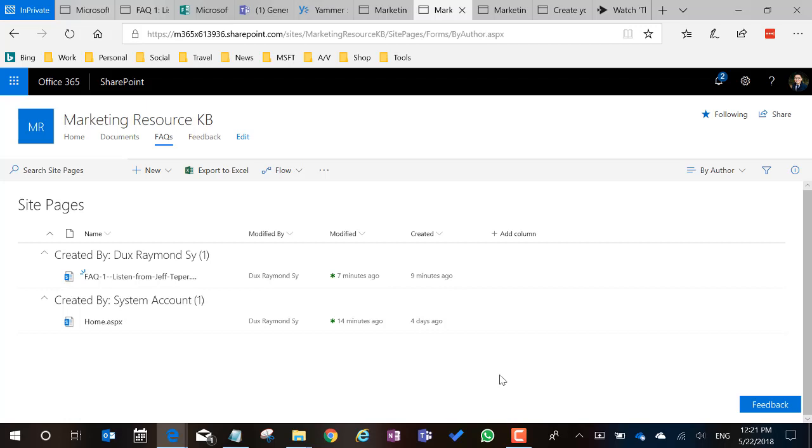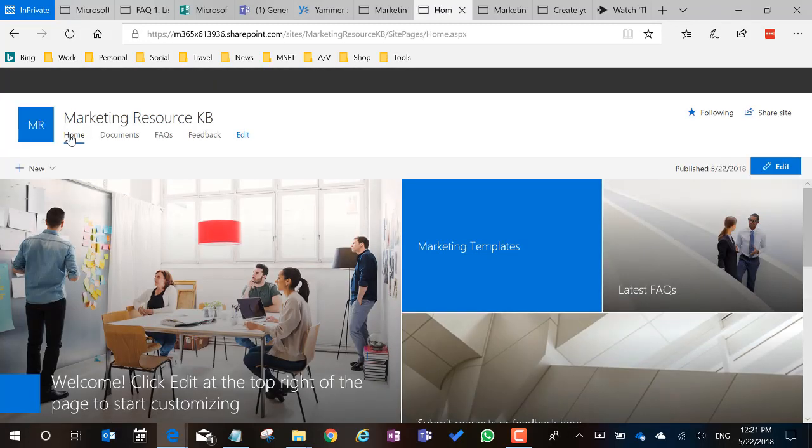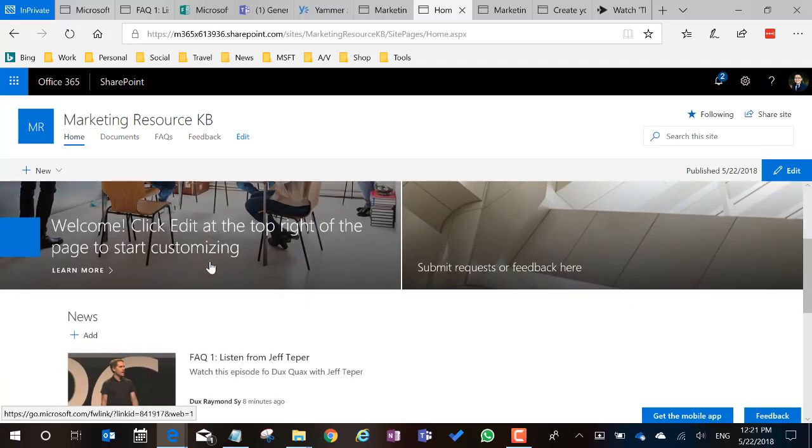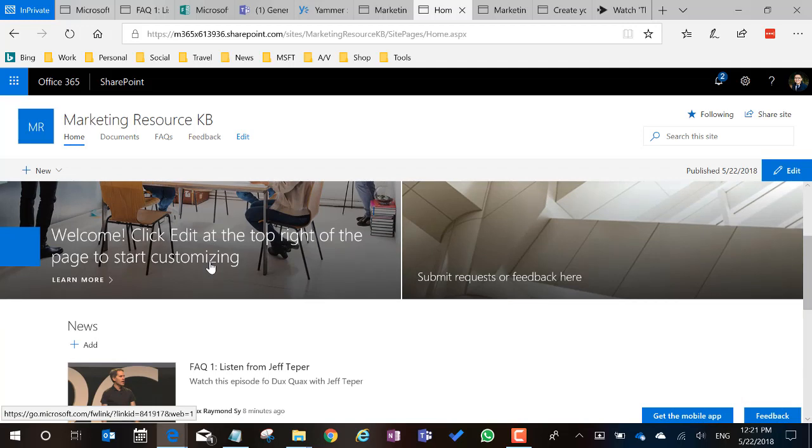If you did have separate categories and separate libraries, could you apply some kind of branding to associate it with one of those categories? What do you mean, like in the page itself? Yeah, so that when you're actually looking at this front page, you see each of the articles.